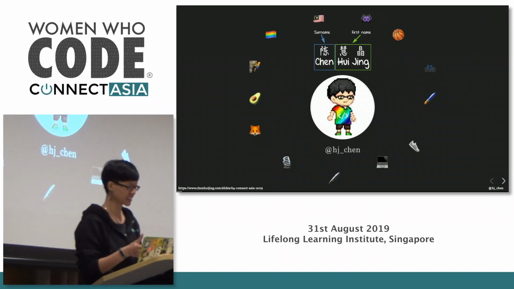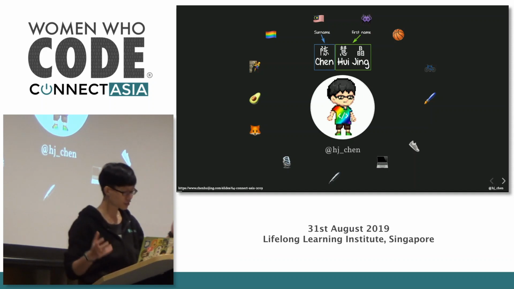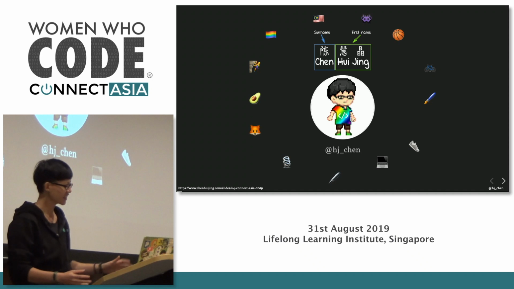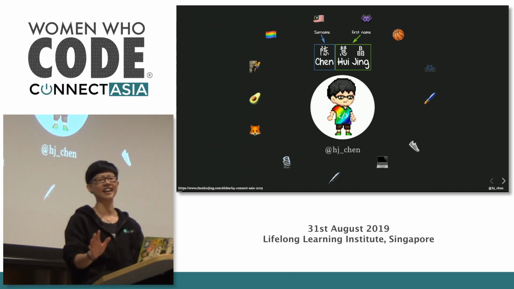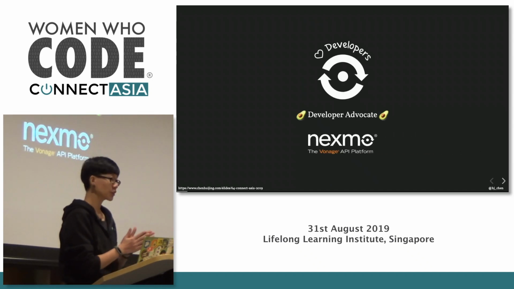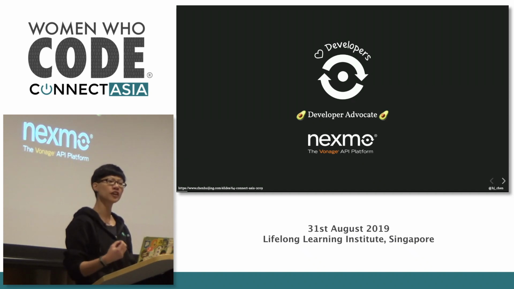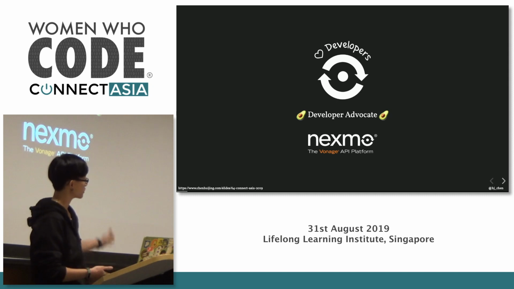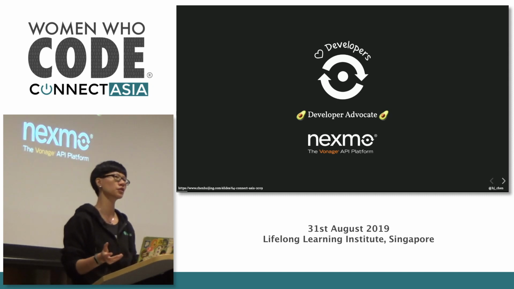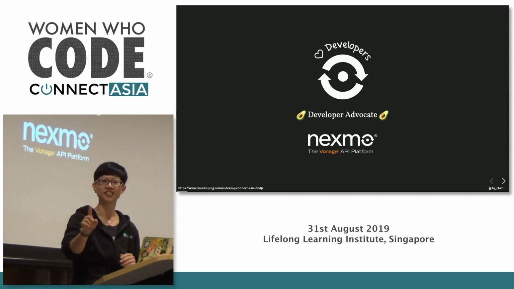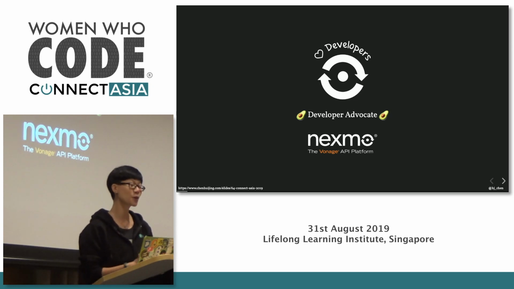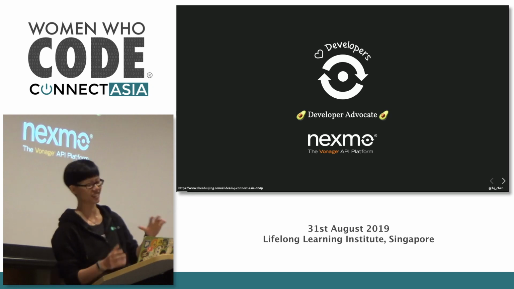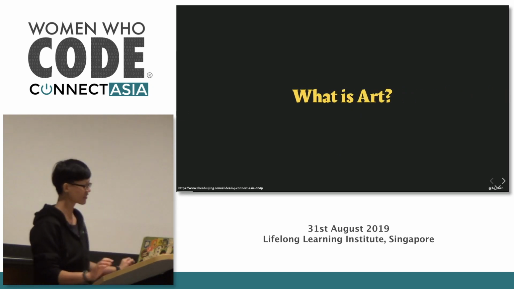My name is Hui Jing, and these are the emojis that describe me as a human being. Feel free to interpret them however you like. If any of them don't make sense to you, later you can come and ask, no problem. I also have a day job because gainful employment is a good look on me. I need to pay my bills. So currently I'm with Nexmo as a developer advocate. Nexmo, I'm obliged to say this. Oh, got camera. Anyway, Nexmo is a company that does communication APIs for messaging, voice, verification, and other things. Okay, moving on. Enough about me.